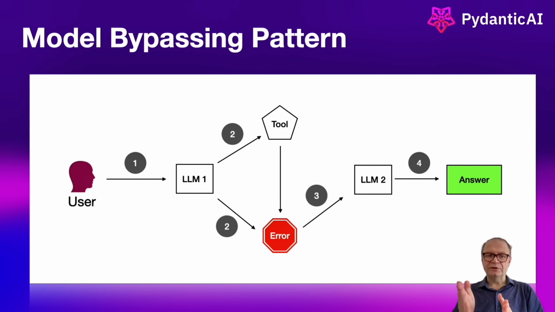Then the LLM calls the tool and it kicks in an error. This could either be done in parallel, so either calling the tool or just getting the error by itself. In step 3, after the error, instead of continuing the retry loops, we switch over to a different model. This different model then provides us the answer. So that's another model bypassing pattern. These are some of the design patterns in which we can make our agent flows more resilient.